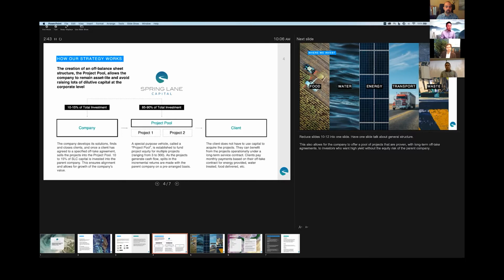And we try to create a project pool for developers, so it really gives them the ability and the runway to scale whatever it is they're trying to do. So if they have a pipeline of 5 or 6 projects, we want to do all of those projects. So it provides economies of scale for us and a runway for a developer to grow.